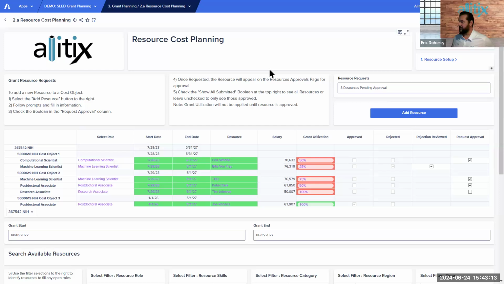Right. Yeah, exactly, Chris. So what we're looking at here is our resource cost planning. And what we're doing is we're doing a little research. We're figuring out who needs to be assigned to those specific grants to get the best outcome. And we want to make sure that we're not overtaxing some of these individuals. We want to make sure that we're using the right people, but they have that time and availability to put their best foot forward when they're dealing with those grants.